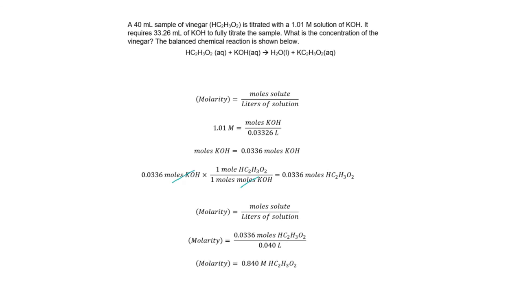One of the tricky things in this problem is making sure that your volume of 40 stays with your vinegar and your volume of 33.26 stays with your potassium hydroxide. It's very easy to get those two volumes flip-flopped. I didn't do it in this problem, but it can be helpful to use a data table and list out everything you know. Acid and base problems are no joke, so I hope you found it helpful to work some of these problems with me, and thanks so much for watching.